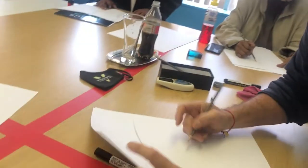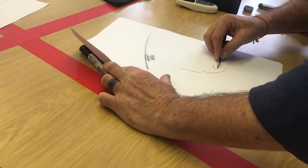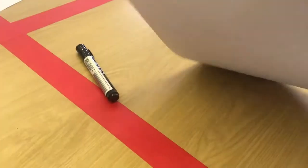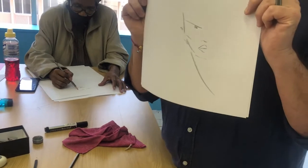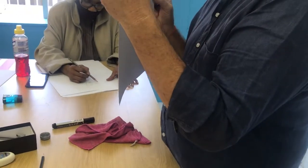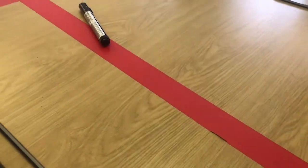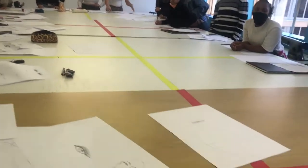If I had to draw her, I don't even have to do the whole face. Okay, that's more stylized, and I've used the side of my pencil. Okay. But that's how I would draw it. Like say for my croquis book, I wouldn't even draw her whole face. I'd do maybe an eyebrow like that. That's more stylized. But that will come later. Like even if I had to put her hair.